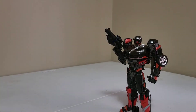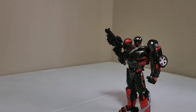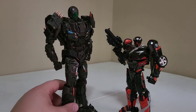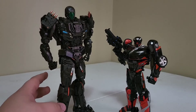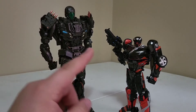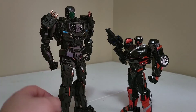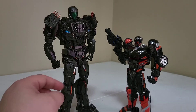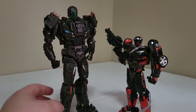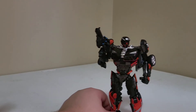For one final comparison, since he's so fun and simple to transform for a masterpiece, I went ahead and transformed Lockdown — Peruquil — so you can see how much bigger he is than Lahire. Very similar-sized cars, but because of how much robot they pack into Lockdown's vehicle mode versus having open space for the door gimmick, Lahire only comes up to about the bottom of Lockdown's chest in robot mode. With cars that similar in size you'd think he'd only be like a head taller, but the difference is pretty significant.